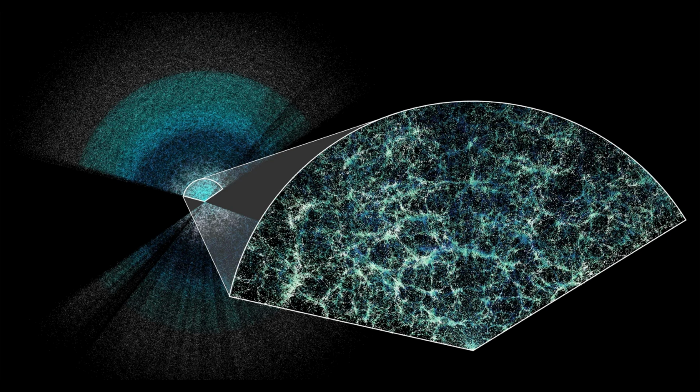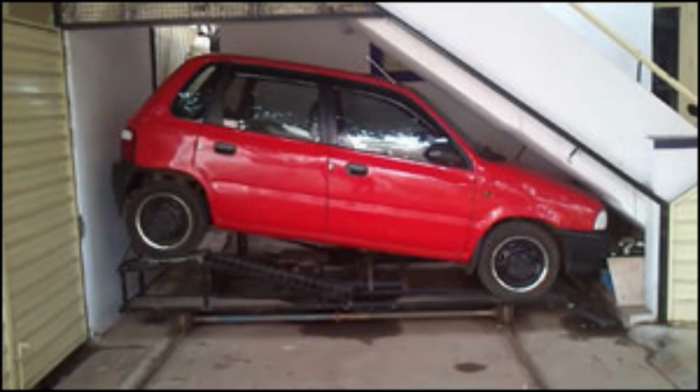Just visualizing or imagining the universe is often not enough. Although we can see in 3D where we parked our car, we can't really see in 3D how far away we are from Venus or how far away Venus is from the Sun. We have to visualize space distances in reference to how our brains understand previously known distances.